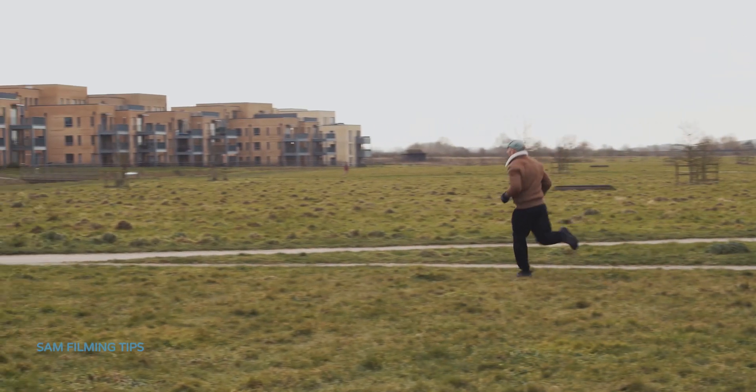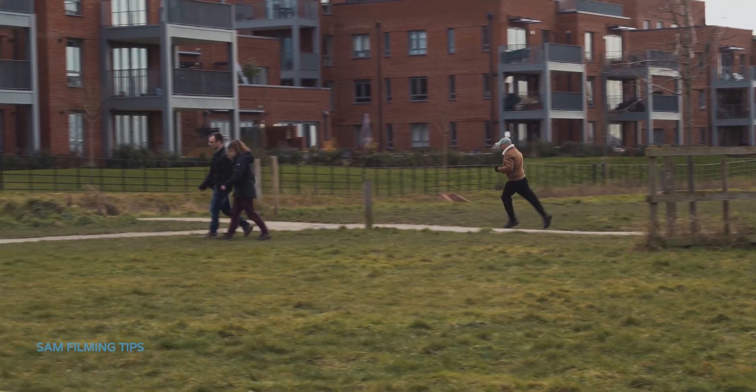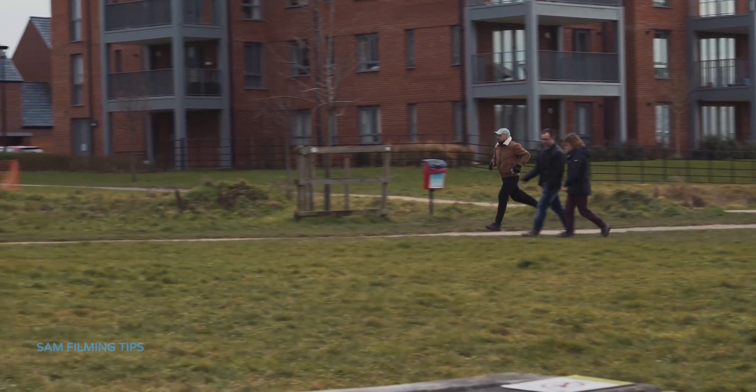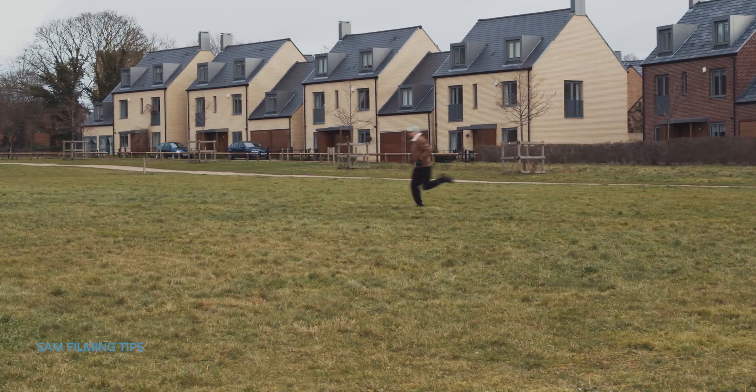This is an example of active tracking. I set the active track speed to a very low value — 9. I ran behind a small tree and two people and it kept tracking me, but then for some reason it got confused. I tried again running at different speeds and it worked fine. This is a micro four thirds 45mm lens mounted on the Blackmagic Pocket Cinema Camera 4K. Tracking might be easier with a shorter lens, for example a 16mm micro four thirds lens from DJI — the one I had mounted on the Inspire One drone.